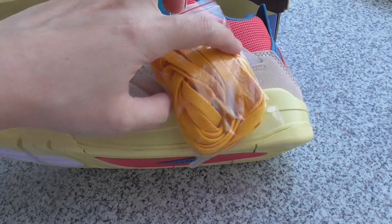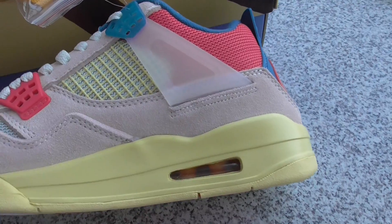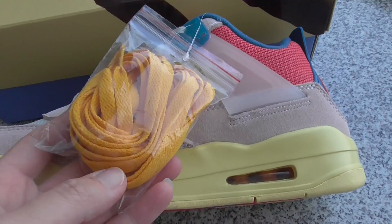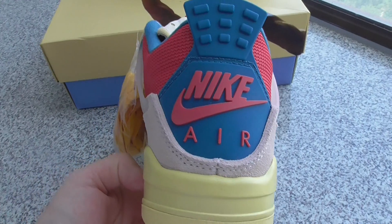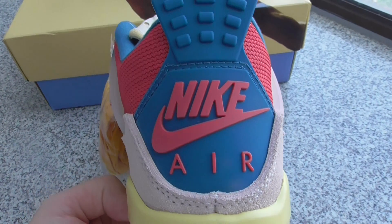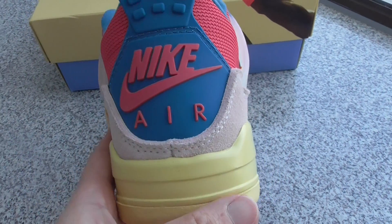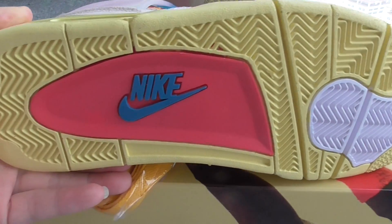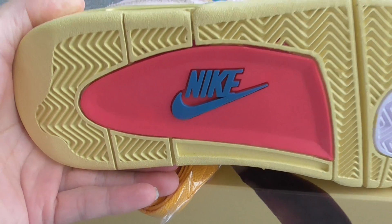The inner side has the same pink, with shreds and yellow, matte transparent. There's a lace lock here. This pair also has an inner shoe vest in yellow color. Showing the back side — there's the Nike logo here and the blue accents. The bottom has yellow, white, pink, and blue Nike branding as well.